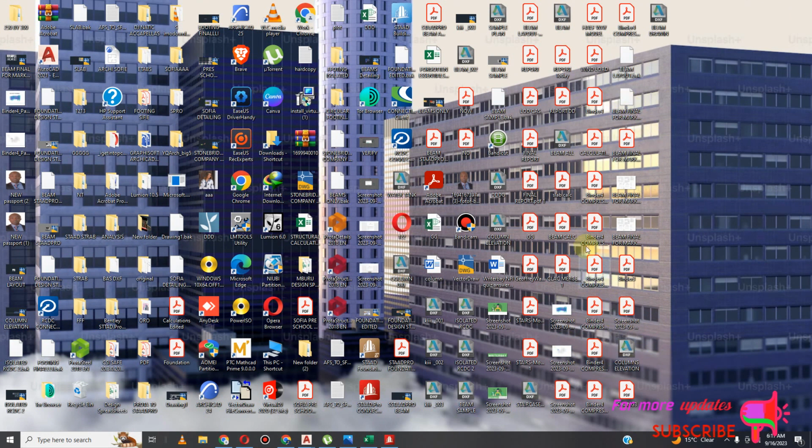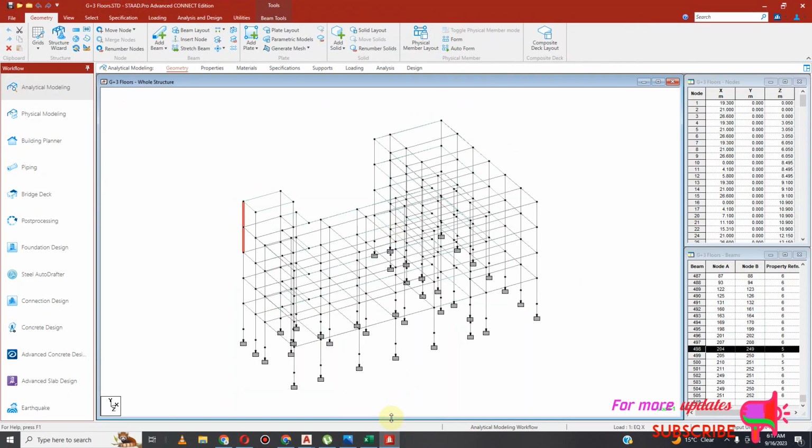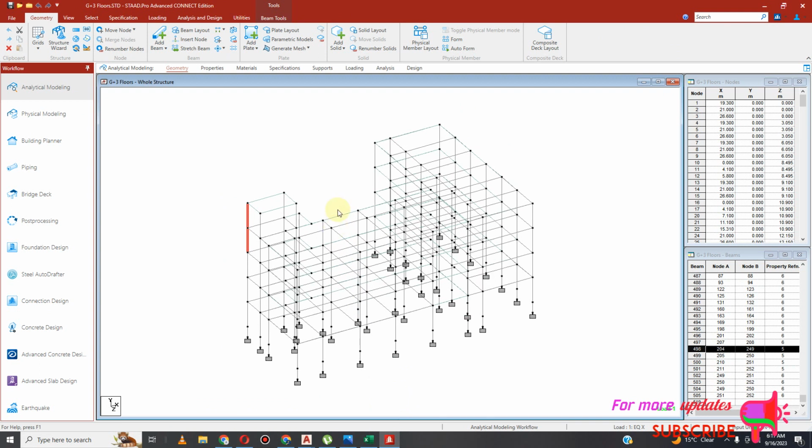Stairs here. Okay, you can't see it, but if it's a two-way slab, stairs, let me show you. Let me just open. Is there anything? I'll show you in the slab.